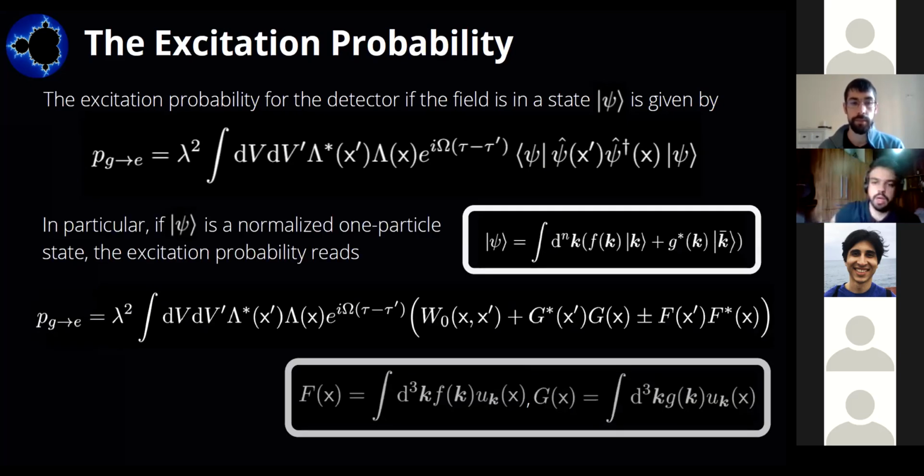If we go to our one particle state once more, then our general one particle state will have particle and anti-particle content. And the excitation probability will once more factor as the vacuum contribution, a co-rotating term that will contribute even in the long time limit for inertial detectors, and a counter-rotating term, which will not contribute in the long time limit for inertial detectors. So here you see this plus or minus. This comes out of either the commutation or anti-commutation relations that I can put for the field.